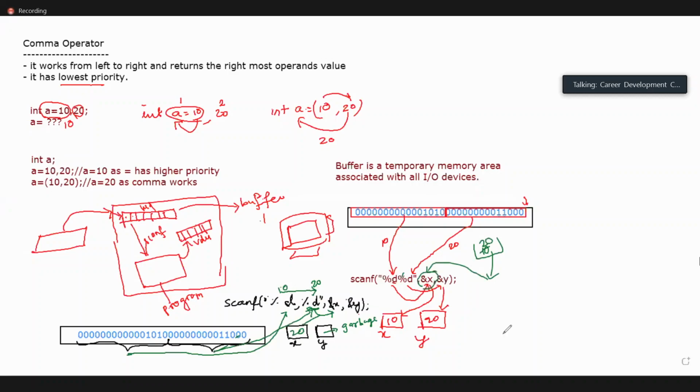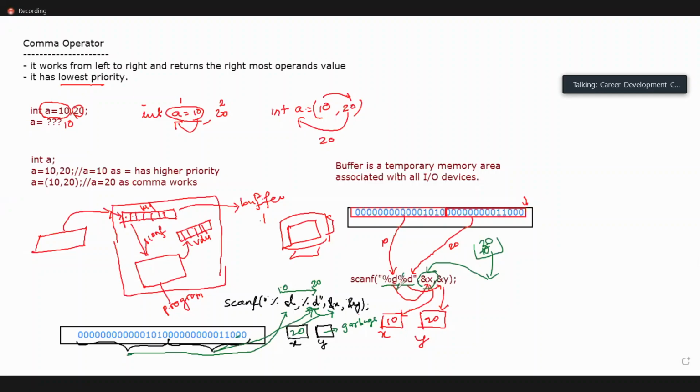सूरज, योर आंसर. x becomes 20. y को क्या मिलेगा? कुछ नहीं, क्योंकि ये तो खत्म. उसके बाद क्या है? गार्बेज. सो y को मिला गार्बेज. बफर में बाकी वैल्यू क्या है? गार्बेज वैल्यूज है ना. तो गार्बेज से 4 बाइट रीड करेगा. इनफैक्ट यहाँ पे तो रीड ही नहीं करेगा क्योंकि आपने रीड करने को बोला नहीं. सॉरी, यहाँ पे तो आपने रीड करने को किया था कॉमा देके. सो y का जो डिफॉल्ट वैल्यू होगा आपको मिलेगा. व्हाट इज द डिफॉल्ट वैल्यू ऑफ अ वेरिएबल? अ गार्बेज. सो दैट्स व्हाई यू आर गेटिंग गार्बेज.